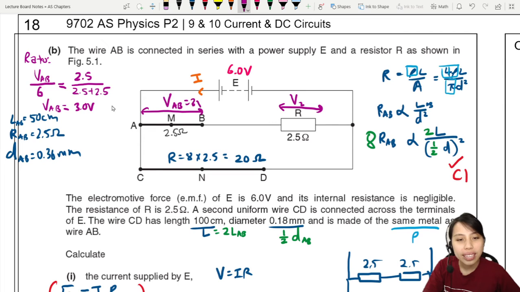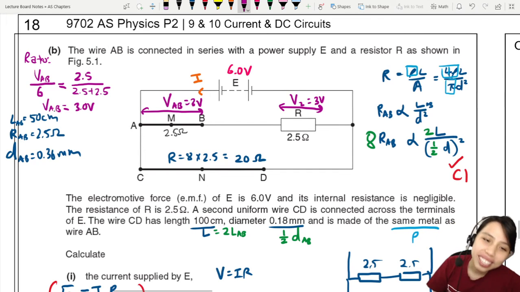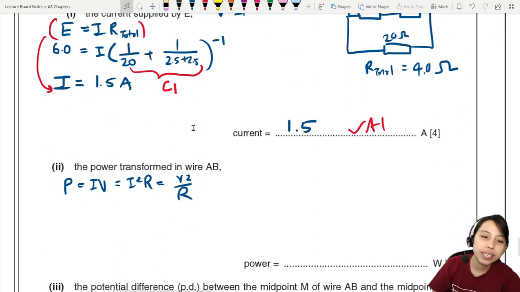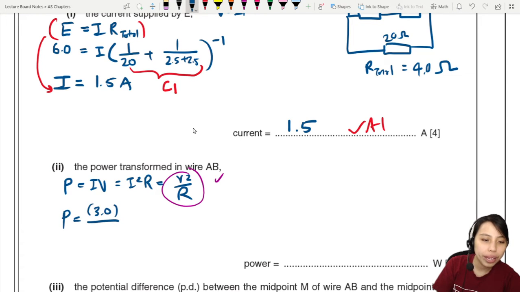Means this guy said, I take 3, the other fella said, oh, I take 3. Actually, we didn't need to calculate. They have the same resistance, so they will take an equal share. So 6 divided by 2, you take half, I take half. 3. Okay, this is definitely easier than finding current. So we're going to go with this. I don't need to calculate lah. So 3 volts for AB.